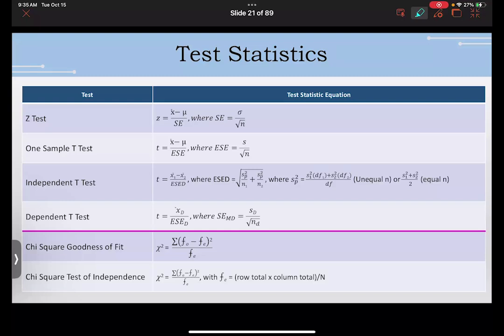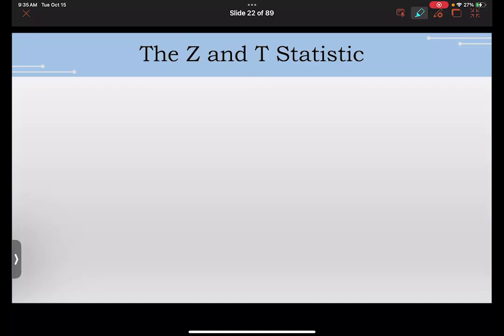So I'm going to start here in the scary, and I'm going to go to another slide where I tried to make it not scary. And then I'm going to go back to this and we're going to see how scary it is after that. Deal? We're not going to talk about chi-square right now. Just going to talk about z and t.